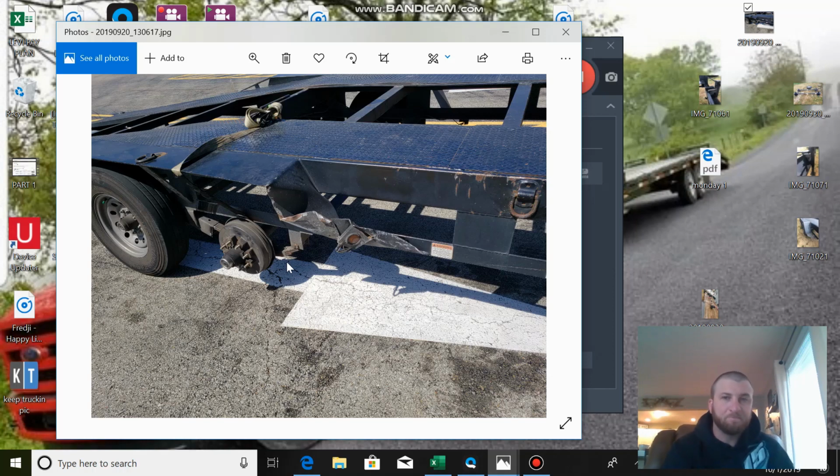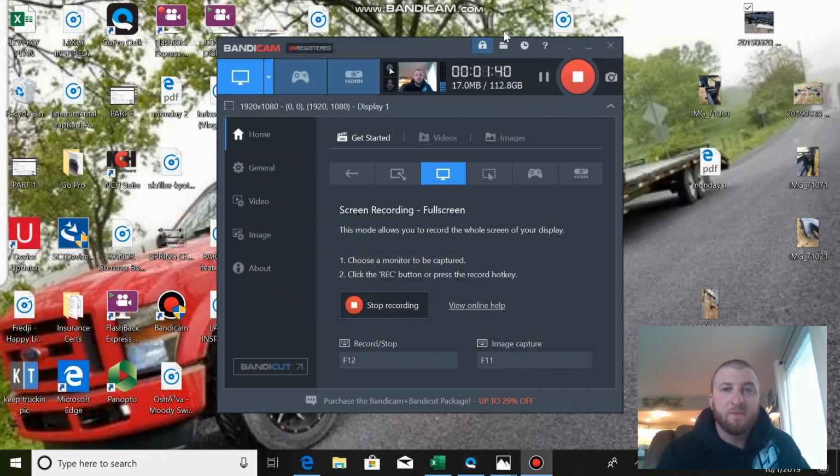When we put it back together, the area right here, see where the tire was rubbing before I had taken the tire off? Now I had thought that was just because the tire was flat. I had to get off the roadway to where I could fix it safely. Where I was parked, I couldn't have got down because the road was right there. I would have stayed where I was if it was on the other side, but I wanted to get out of the way because someone already hit the trailer there. I didn't want to be in between that when the next person came by and hit it. So it actually pushed the axle back and bent it.